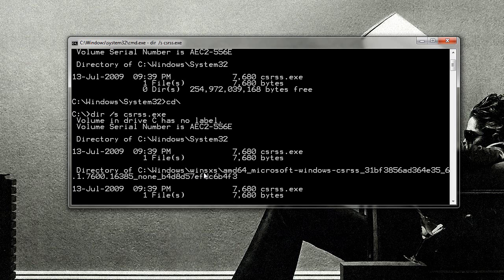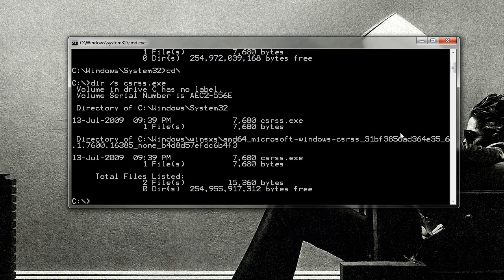The WinSxS in the 64-bit environment, you see AMD 64, Windows, okay. Yes, that is supposed to be there, and you can tell it's a hard link because, as you can see, the file sizes are identical. If CSRSS.exe did not exist in the Windows System32 folder, either as a hard link or as a legitimate file, Windows simply would not run. It wouldn't, and I know that from personal experience, but anyway, that's how I find out.